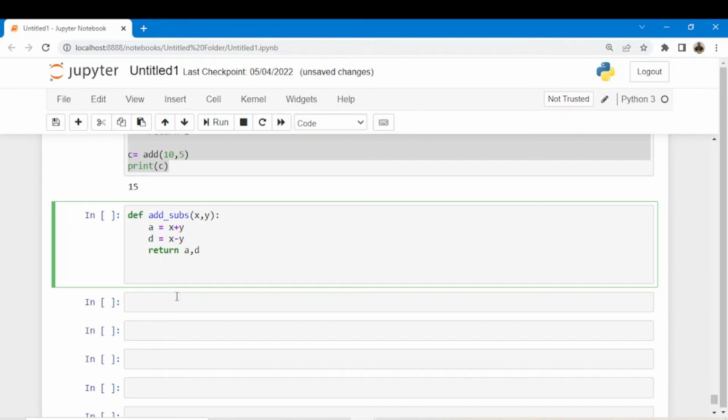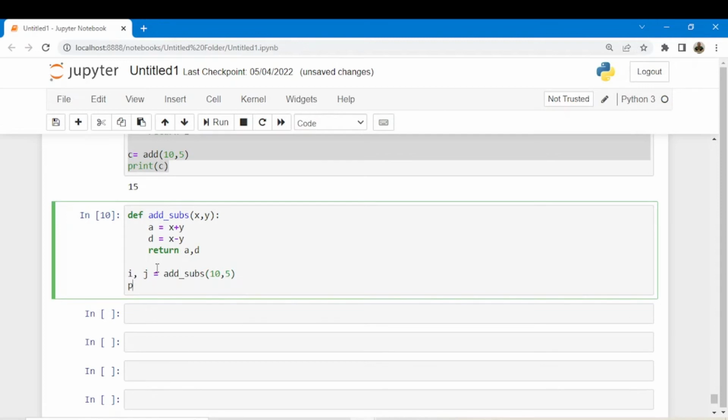And now I will assign these values to another two variables. Suppose i comma j equals add_sub, that is the name of the function, and inside this I will pass the two values, that is x equals 10 and y equals 5. And now if I check print sum equals, so the first value that I returned represented the sum of two numbers.